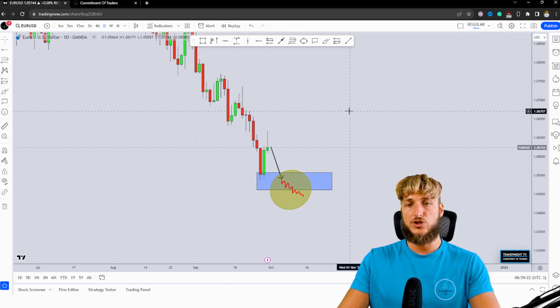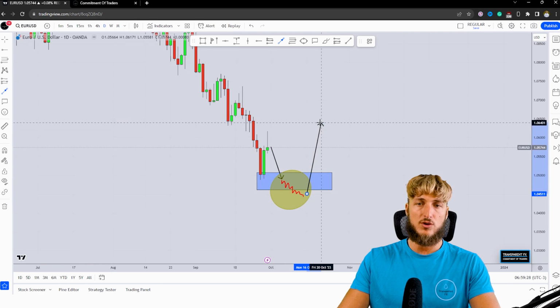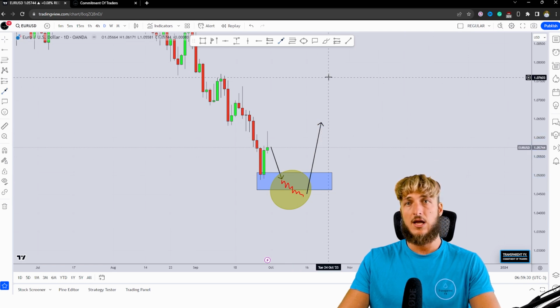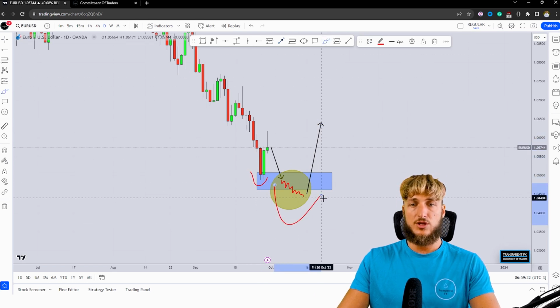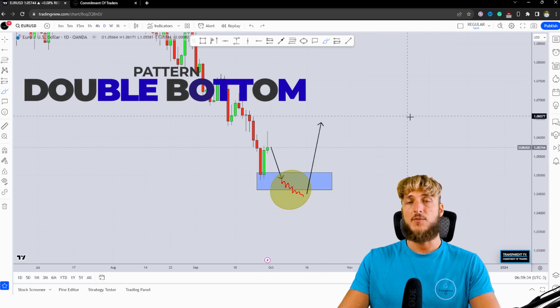And if the market would shift from an intraday bearish to bullish market and provide to us one of our valid entries, at that point we could be looking for a potential reversal higher away from the zone for the completion of this double bottom here from a daily perspective.